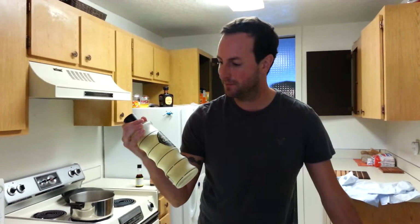Today we are drinking more of this stuff. This is really good. You should try it out. Canton. Anyway, try it out. We're drinking it with cran grape. It's a really good combo.